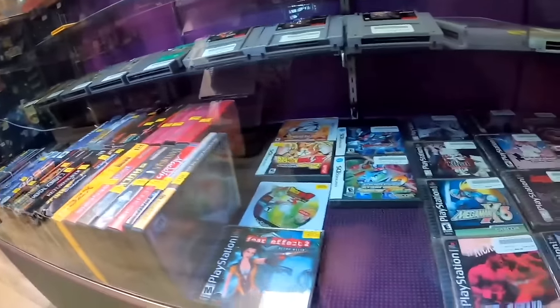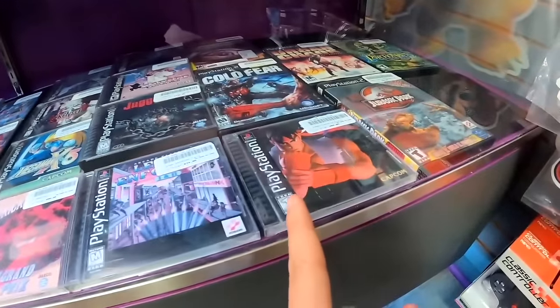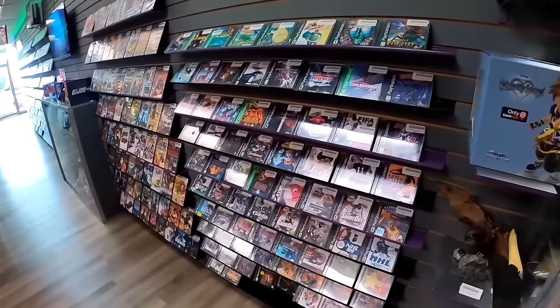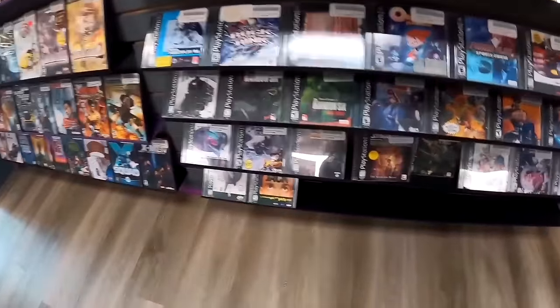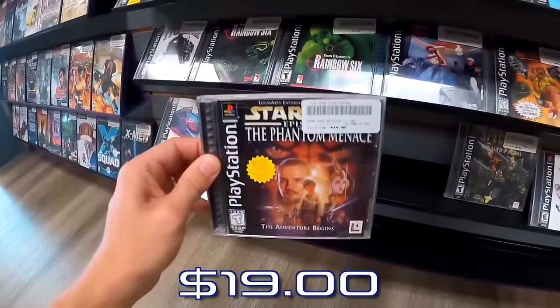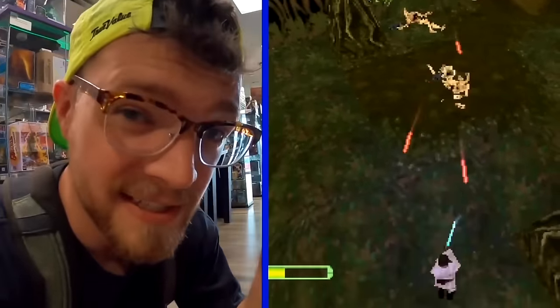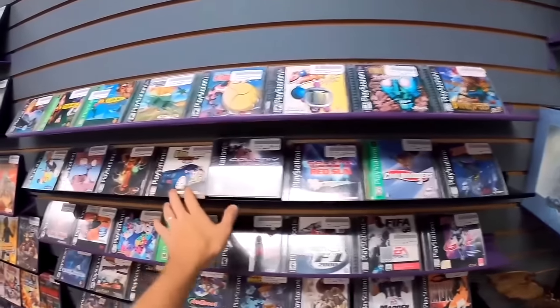Even taking a quick look in Game King's high-end case, they've got some killer PS1 titles — Clock Tower, Mega Man X5, Street Fighter EX — but unfortunately none of those are on my list, and for non-list games we have a pretty limited budget. The lower-dollar section is more what I'm looking at. I'm not immediately seeing anything on my list — looking for Crash, 101 Dalmatians, Tigger's Honey Hunt, or Final Fantasy VII. Cool Borders 3 looks kind of sweet, and Snow Cross at $10 complete in Black Label — I think I'll pull the trigger.